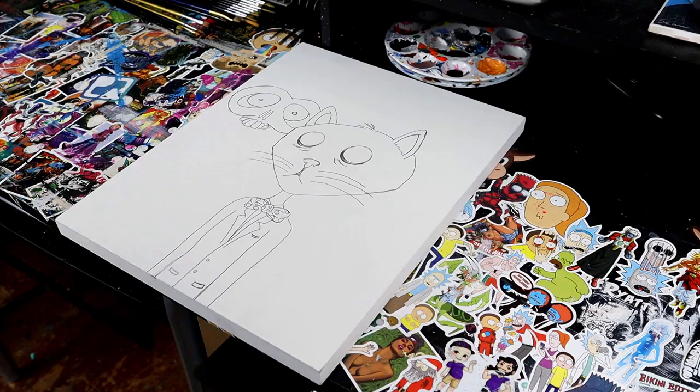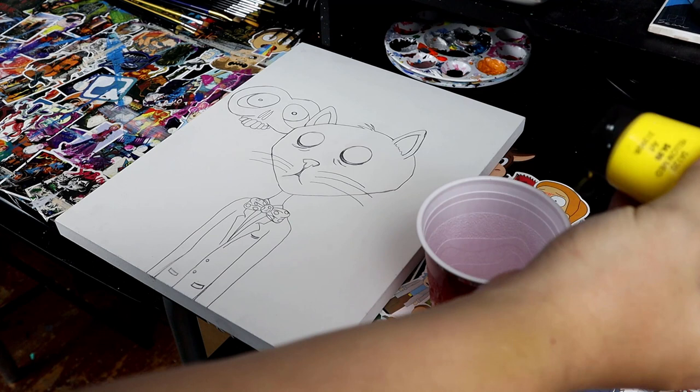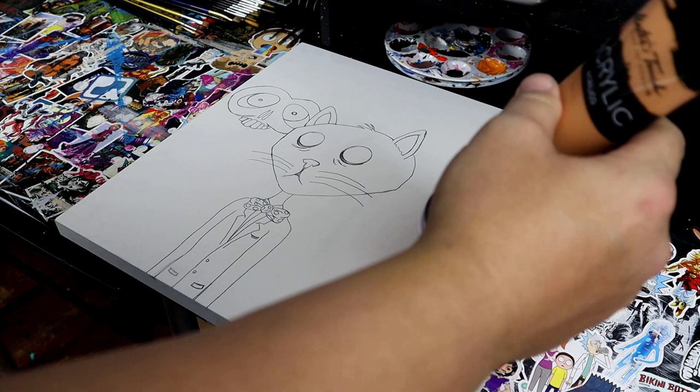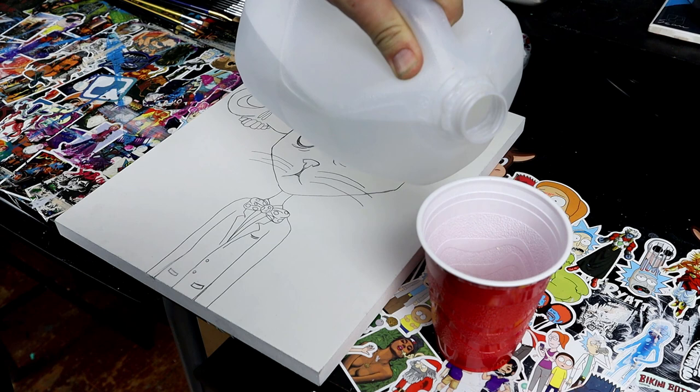Before I start painting this piece, I'll apply an acrylic wash to my wood panel. An acrylic wash is a really watered down mix of acrylic paint, and you use it for a lot of reasons. The reason I'm putting it down on this project is so that I'm not painting onto a white surface. The contrast between the color of my paint and the white on the panel would be so strong it would skew the color tone of my painting while I'm working on it. So I'm going to apply a nice yellow earth tone here.